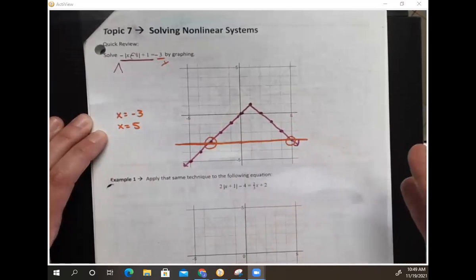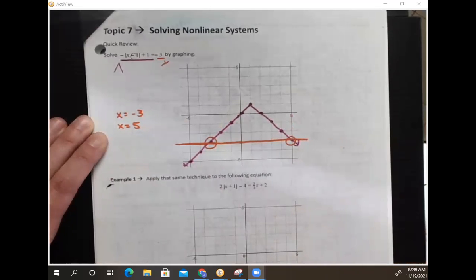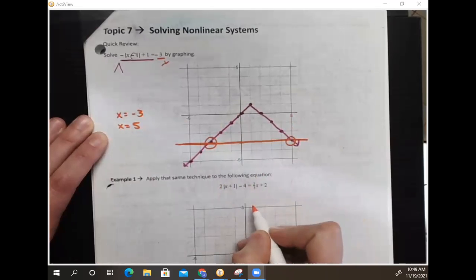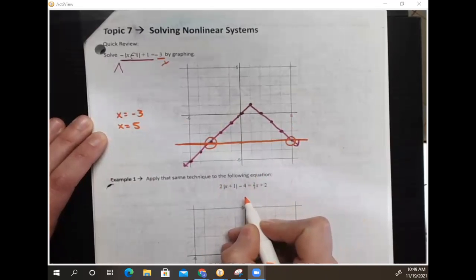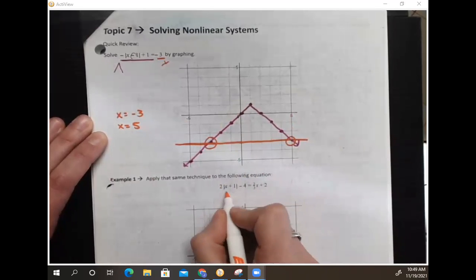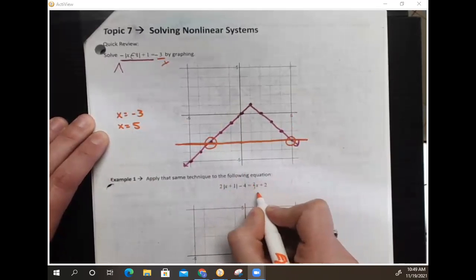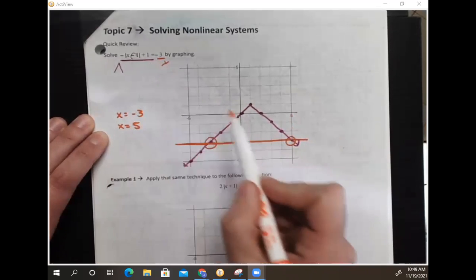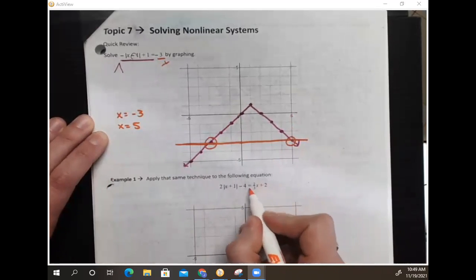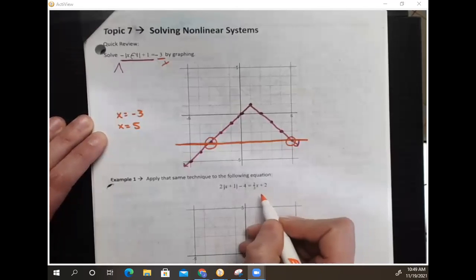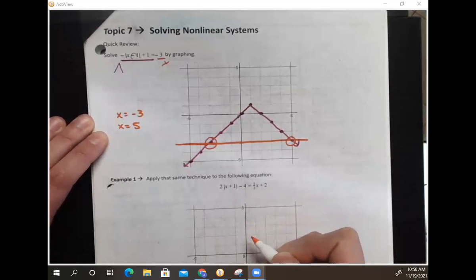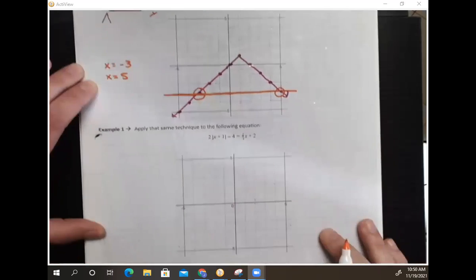Familiar? Yeah, we just did this, right? Okay. So solving absolute value functions by graphing. Okay, something we can do, something we've done recently. Now, let's make one tweak to this. If I look at the equation right below, we're going to solve this one by graphing as well. So we've got an absolute value thing, but then on the other side, instead of just a number, which gives us a horizontal line, we've got a little linear equation there, a little y equals mx plus c deal. Okay, so we're going to treat this exactly the same way.